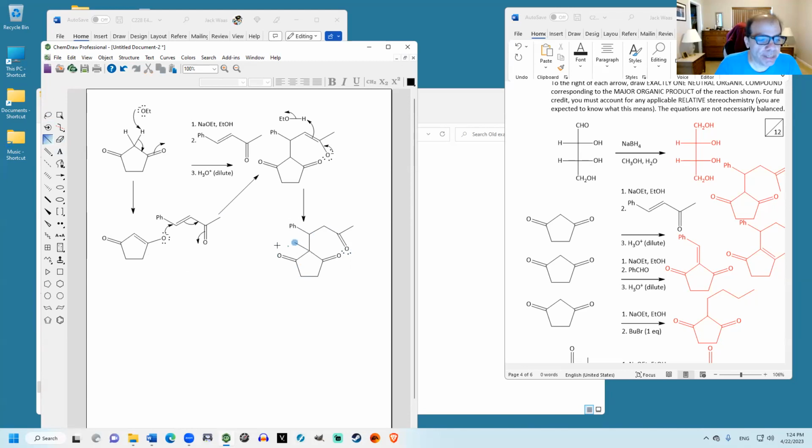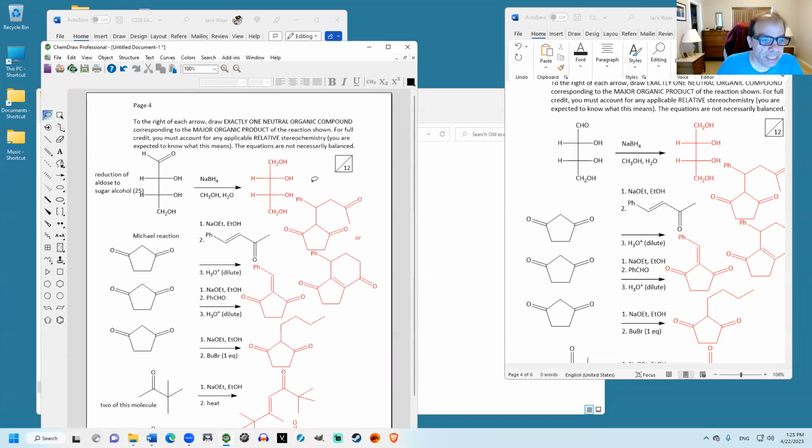Now, if we were drawing the full mechanism out, we would then need to show ethoxide deprotonating this proton right here, since it's quite acidic. It's between two carbonyls and also next door to, no, I guess it's not benzylic, but it's still pretty acidic being next to two carbonyls. So you'd show that getting deprotonated, then you'd add H3O plus and put the proton back on. In either case, the structure of the final product is like this. And I think you'll see that's what we have over here.